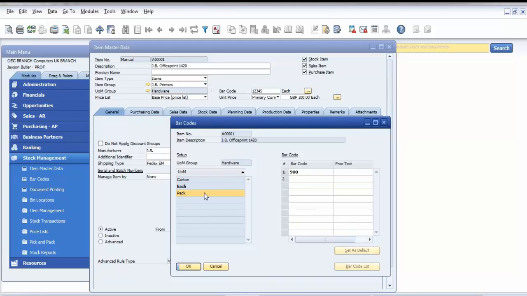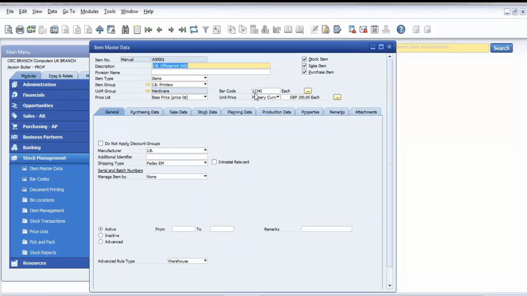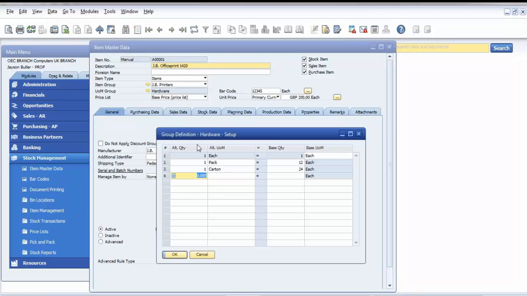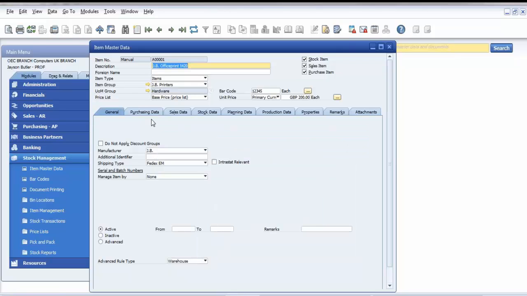So you can see here, if I sell it as a pack, I can use this barcode. For this particular printer, it's assigned to a unit of measure setup, which you can purchase or sell in each, pack or carton. So you can set up your own unit of measure, and you can have various barcodes.